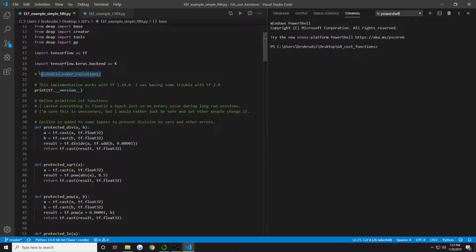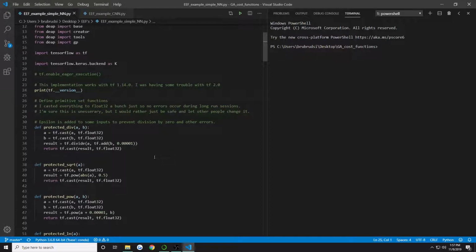I honestly have no idea what this does. I don't know that much about TensorFlow, and I know some people, whenever they have problems, they enable this and it fixes their problems. I just have it commented out in case anyone wants to use it. I was messing around with it while I was doing this, but this version runs just fine with it commented out. And yeah, you guys see this, I don't need to read that out.